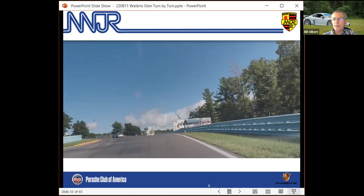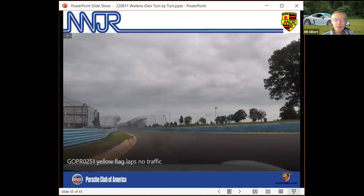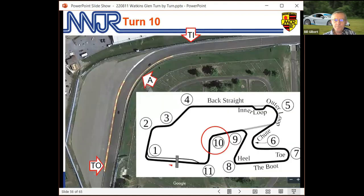And we want to do that slowly or gradually, because this is a long corner, as you saw. If we turn in too quickly, we're going to be way early on the apex. Another apex that we want to run along for some distance, and we want to be patient on, because here there is very little runoff at track out. All there is out there is Armco. So this corner deserves great respect.